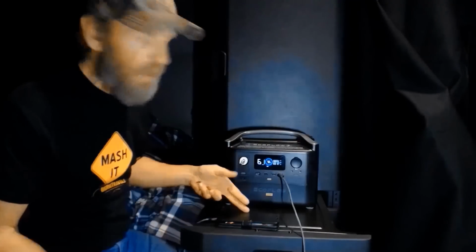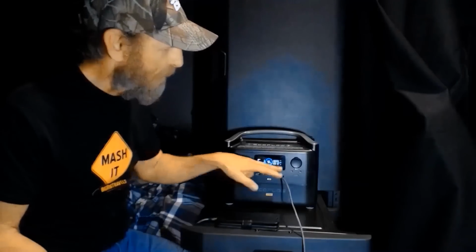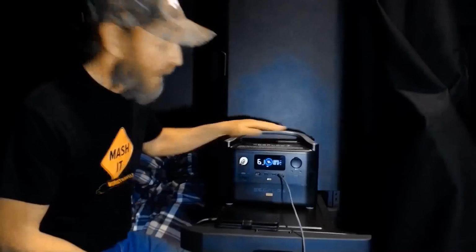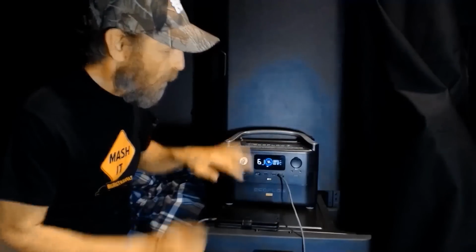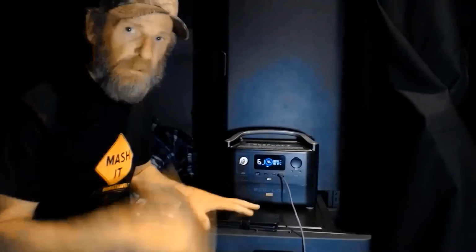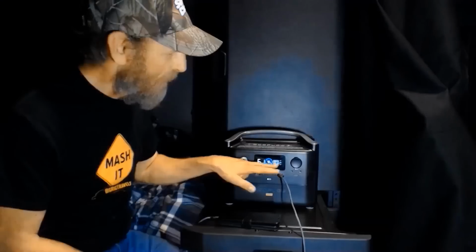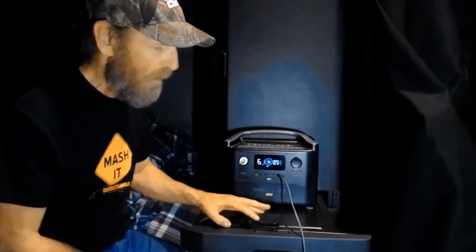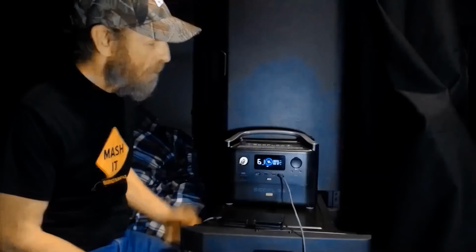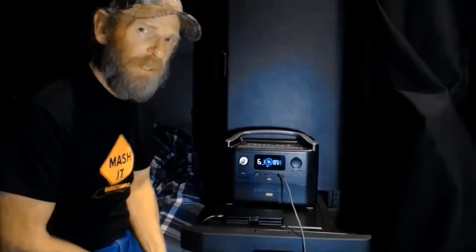So, like right now the phone's at 58%. It's charging in the fast charge slot, 56, 61 hours or whatever, pulling 12 watts. Still got 96% of power in here. You have to think, that's what it is when it's at its highest point of charging the phone or charging the refrigerator. Once this is charged, it's going to drop how much wattage it takes to put this in hibernation or whatever, and then you're going to gain a lot more time. So that's why I say you could use this to charge anything you want to.